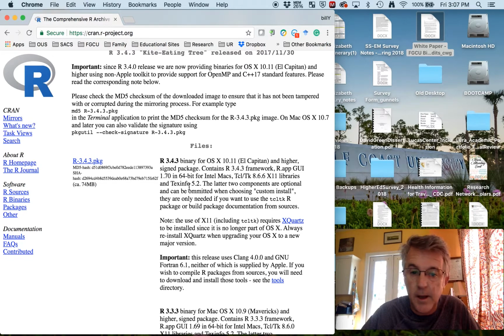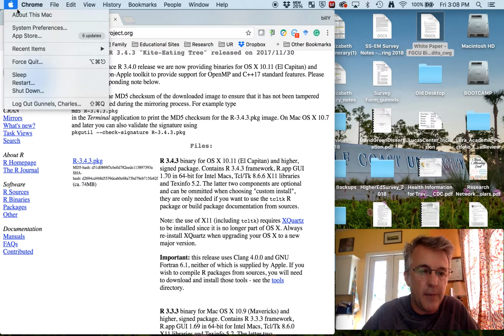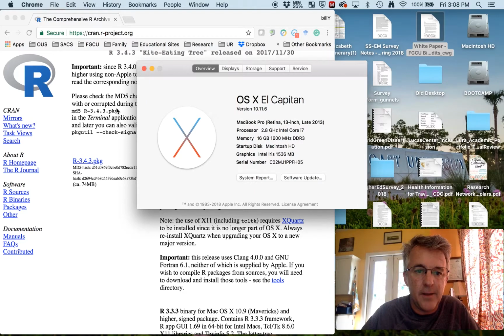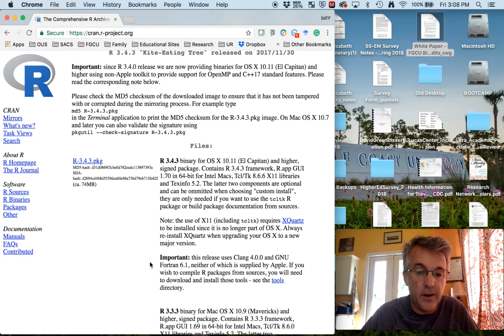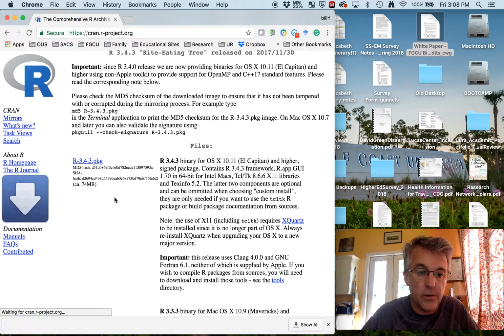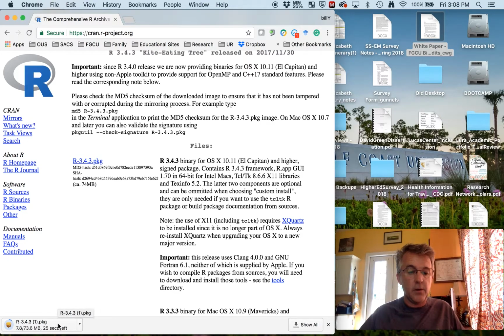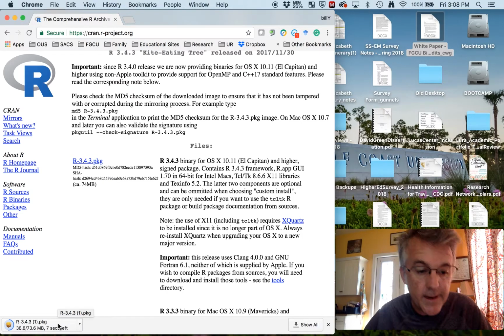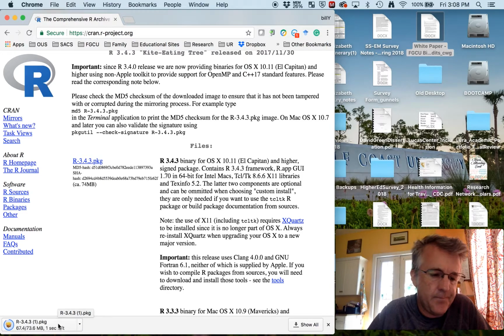If you're using a Mac and you don't know what package you have, you most likely have El Capitan, but you can go up to your Apple, down to About This Mac, and you can find the version right there. OS X El Capitan 10.11. Once you're satisfied, close that, and then find your package. All you have to do is just click on it, and it'll automatically start to download. And you can see now we're just waiting for the blue circle to finish its rotating so we can eventually open it up and make use of R. Yay!